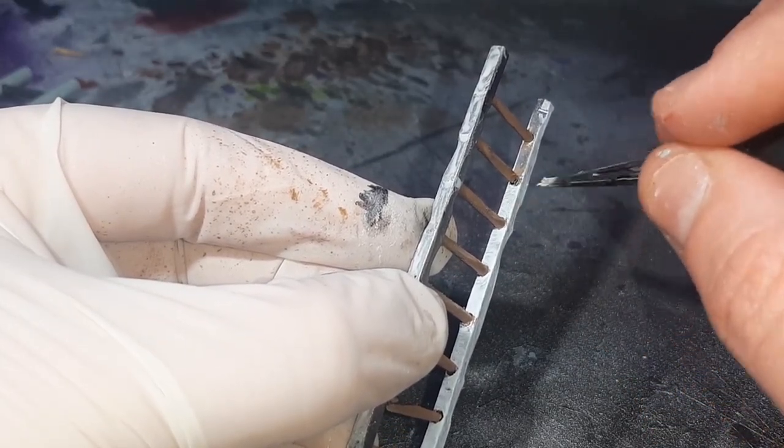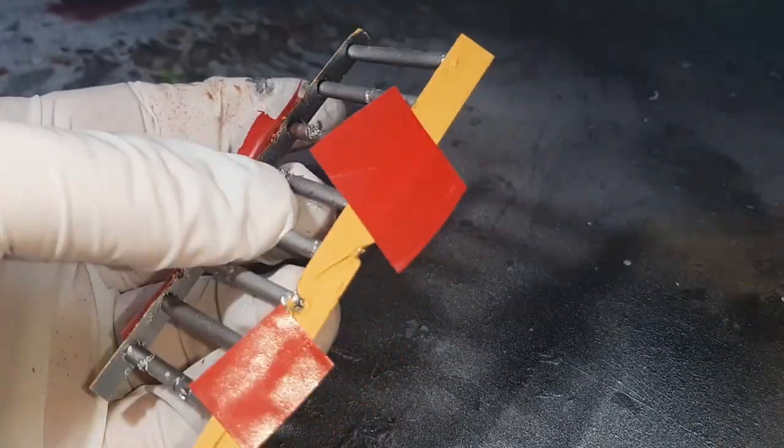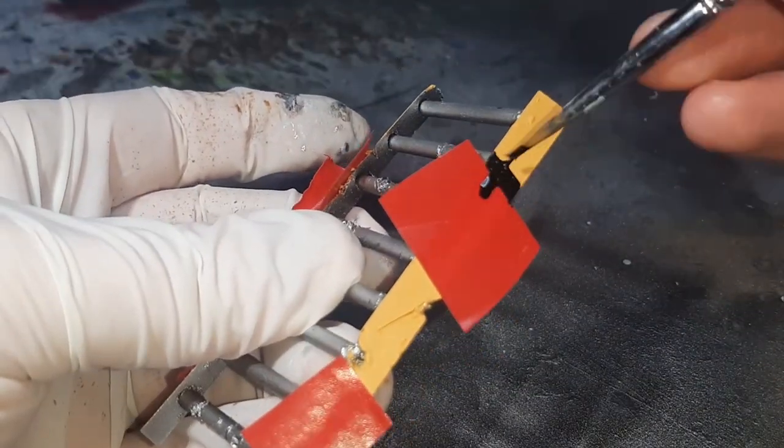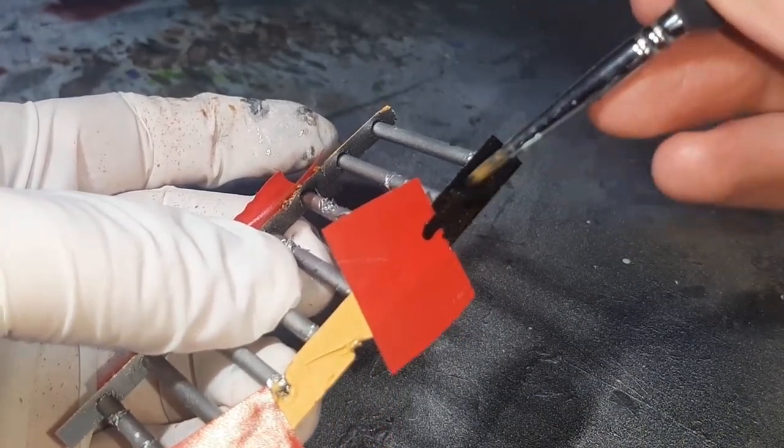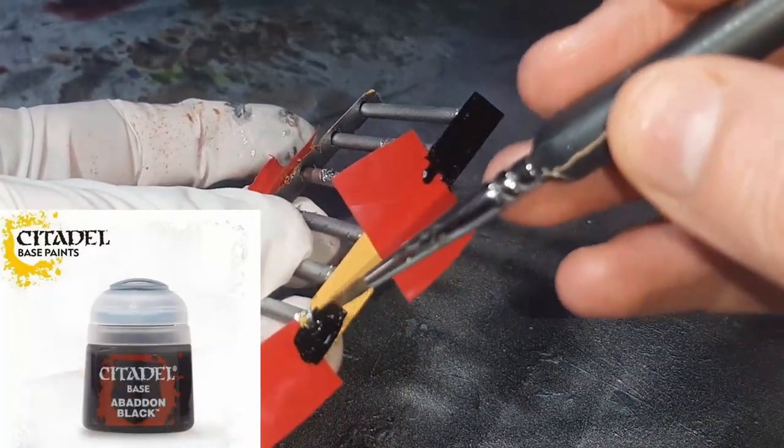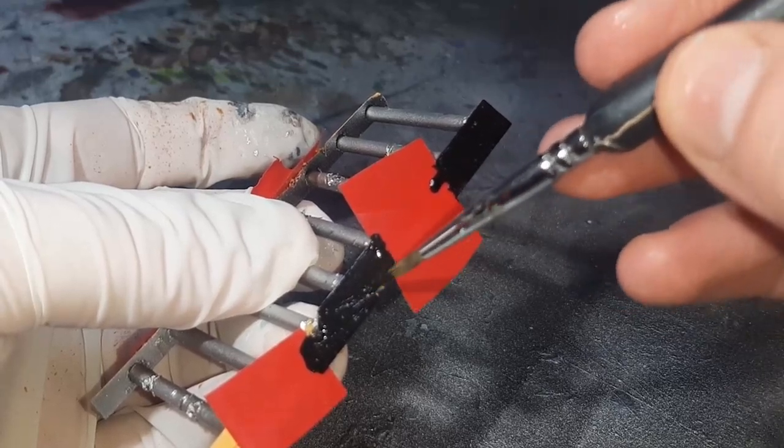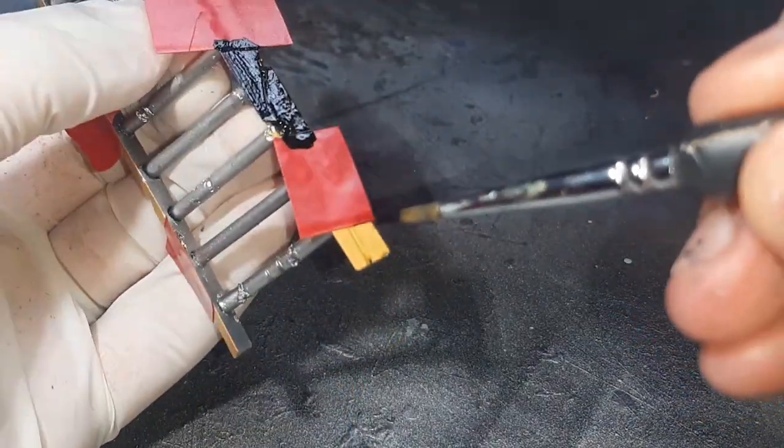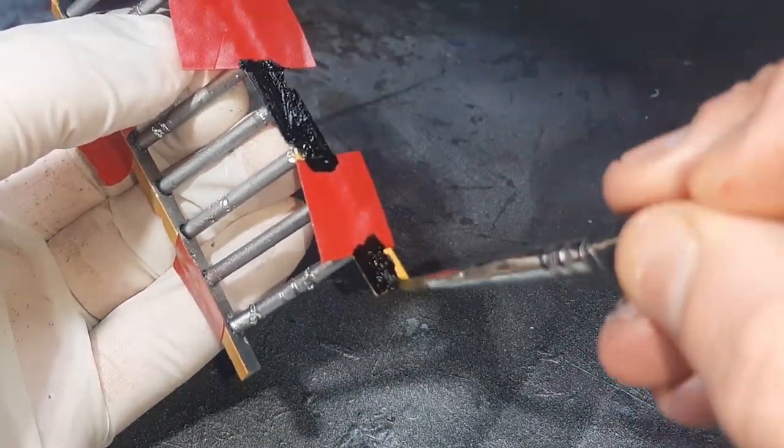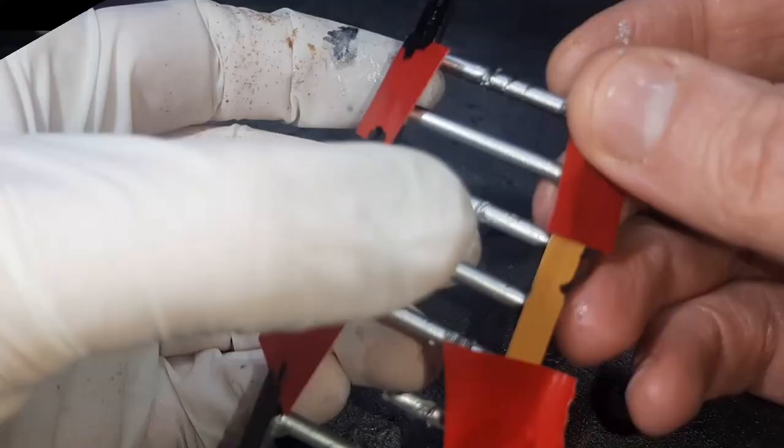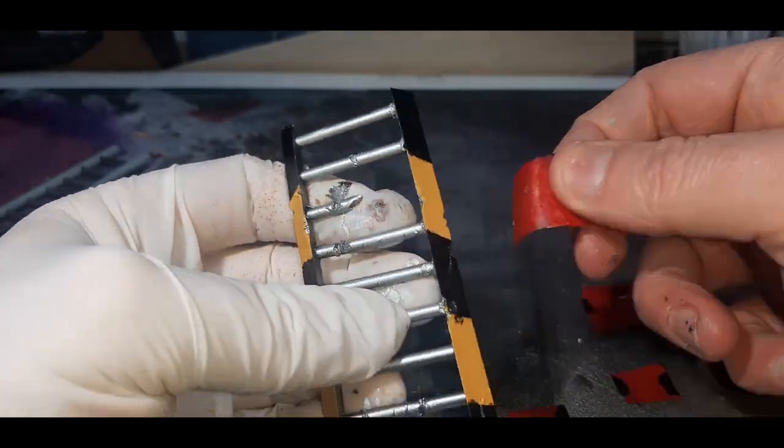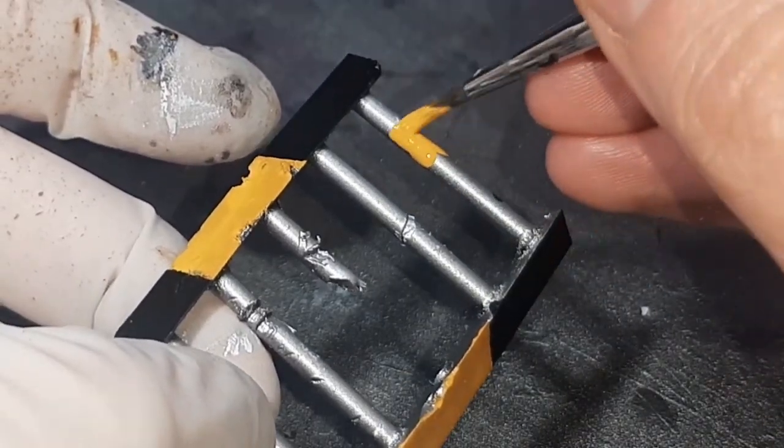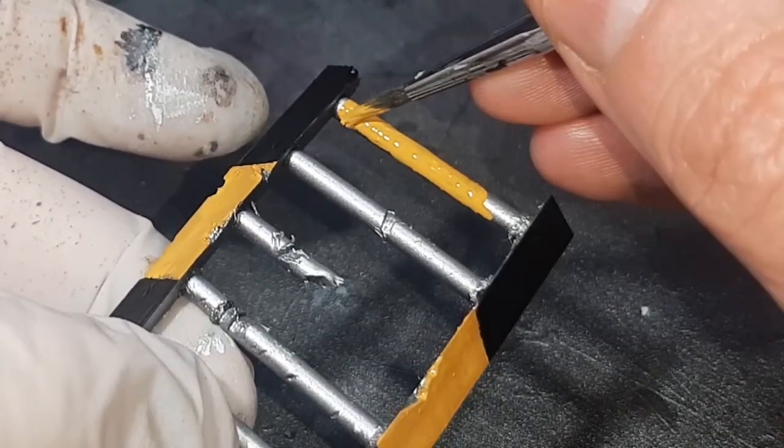With those basic steps done, now it's time to go back onto the hazard stripe ladder. I've applied some electrical tape to the areas where I want to keep the yellow underneath. I applied two coats of the Abaddon Black from Citadel to the areas that aren't taped. Once that had fully dried I then removed the tape and I had some nice hazard stripes. And with these two colors I just alternated between them until the rungs and ladder were painted.